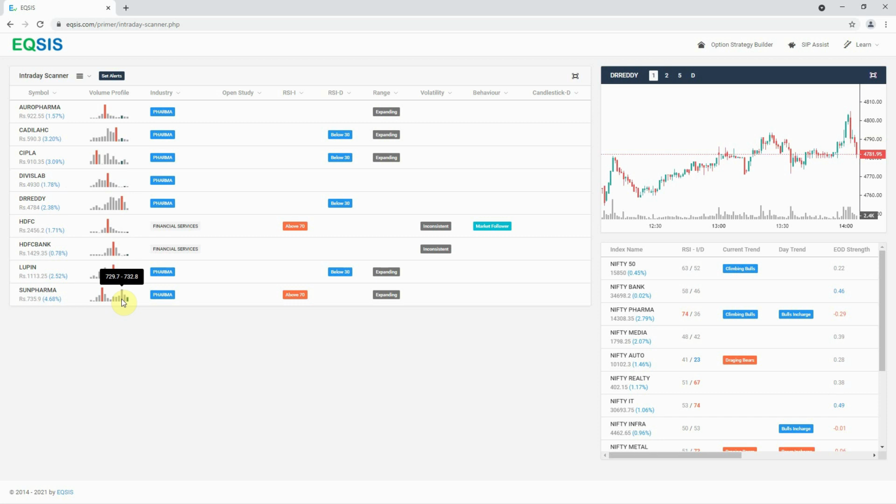So I've just given you an idea of how you can use this momentum indicator along with volume profile to find trades. I hope I've spent reasonable time explaining this concept. But if you find things a bit fast, I definitely recommend you watch it again. And if there are any questions, definitely get in touch with us. Do check out our website to find our contact details.